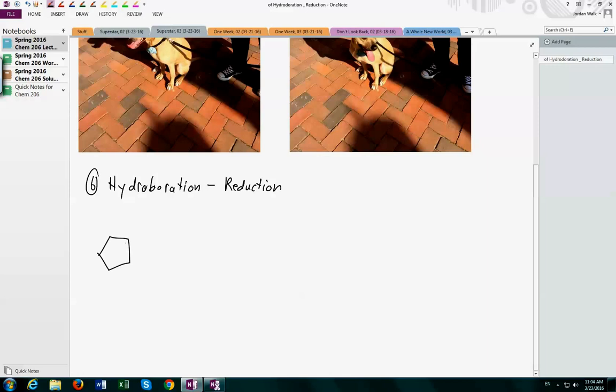So we've got an alkene, we've got a double bond. So we saw last class why this carbon will have a slight partial positive charge, and this carbon down here would have a slight partial negative charge, right? And it's because we do have other structures that are in equilibrium, and so a positive charge would be more stable on the tertiary carbon, so we give that the partial positive.